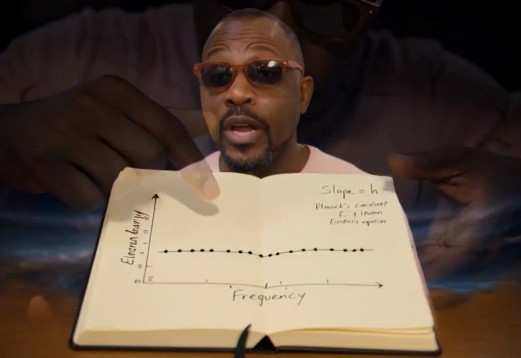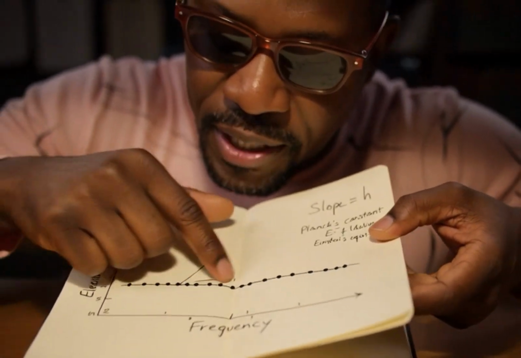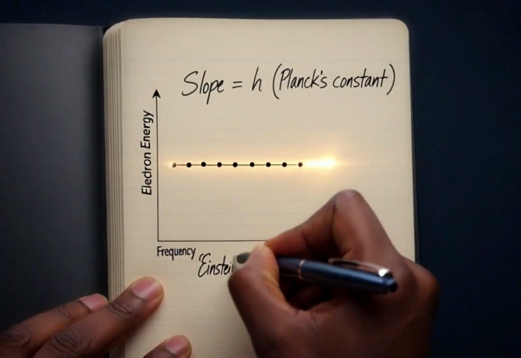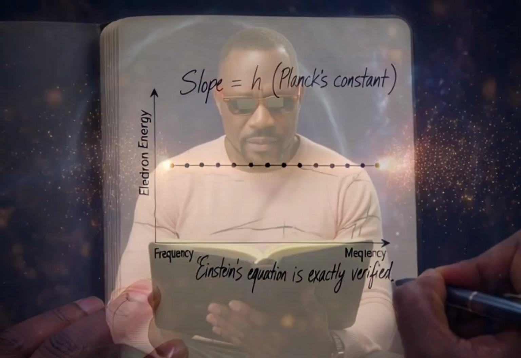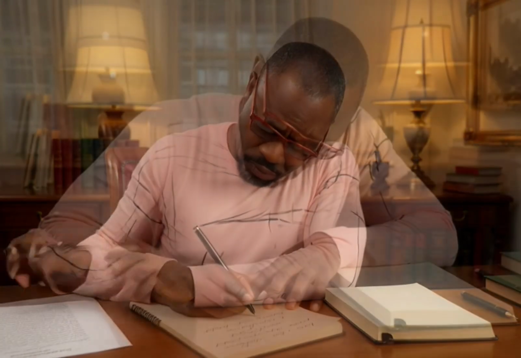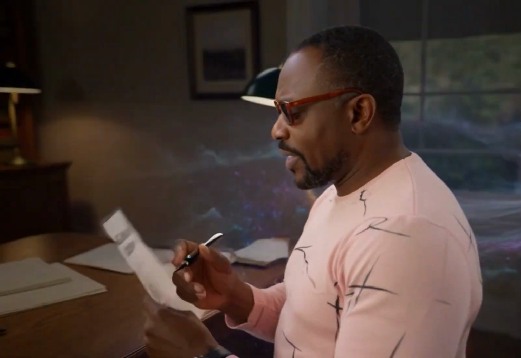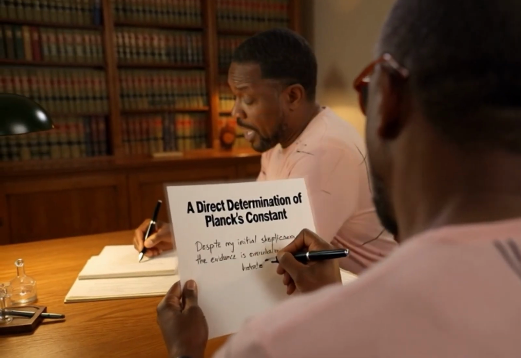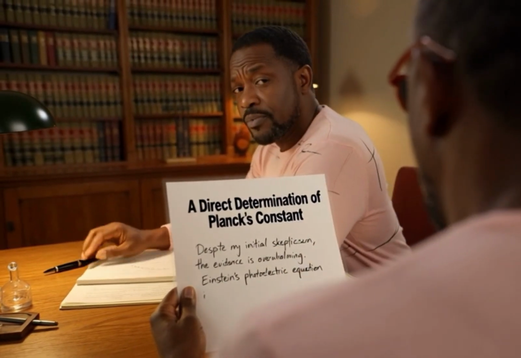He failed. 10 years of work, the most precise measurements of his career, and the data lined up perfectly with Einstein, not with him. The slope of the line gave him Planck's constant, the same constant from black body radiation. The constant that was supposed to be just a trick. Millikan had proven his own beliefs wrong. Millikan published his results. He gave Einstein credit, but he never fully accepted the photon. He wrote that Einstein's equation worked. But he still believed light was a wave. He could not let go of the old world. The new one was too strange.